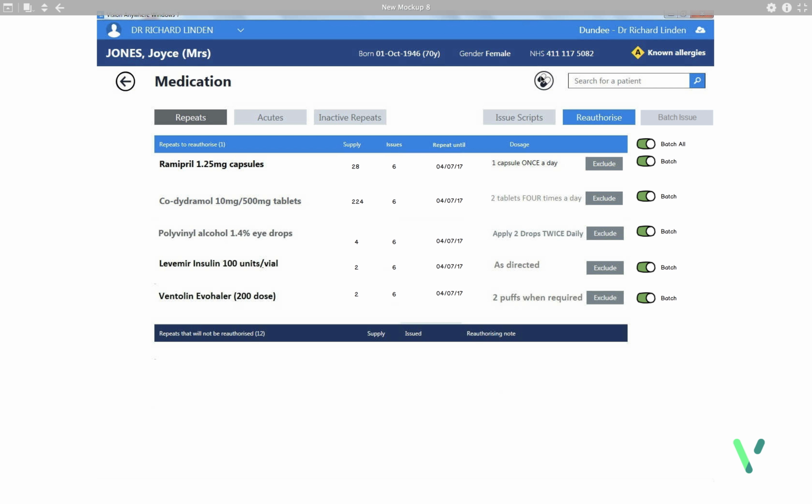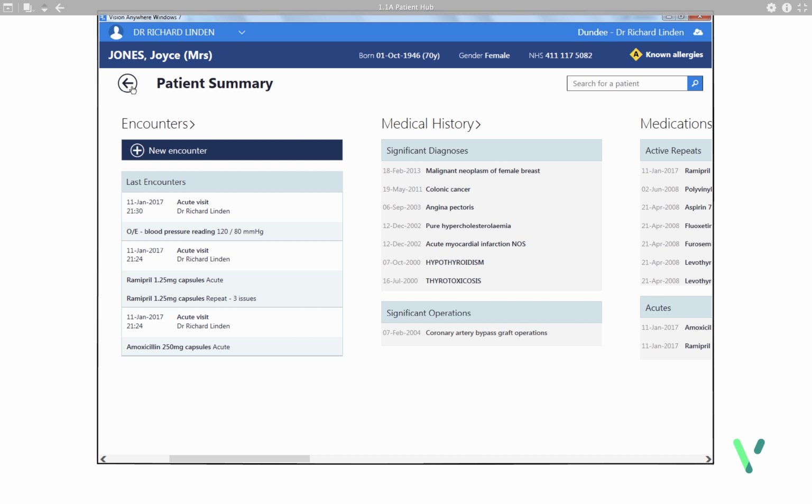That's all very well on that day, but a common question that's put to me at this stage is, well, what happens 2 weeks later when Joyce Jones, who is a fictitious patient, by the way, is started on another repeat medication? By definition, that new repeat is suddenly out of sync. Well, we've included a solution for that too.